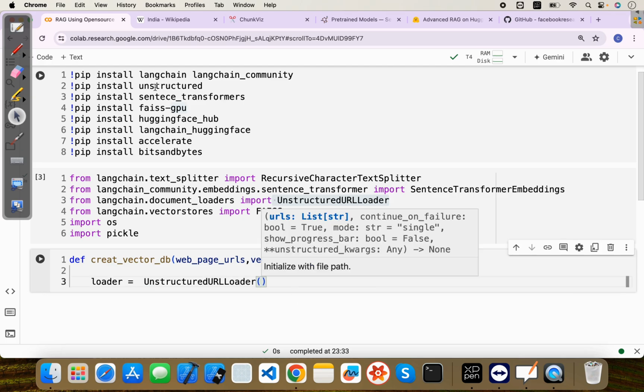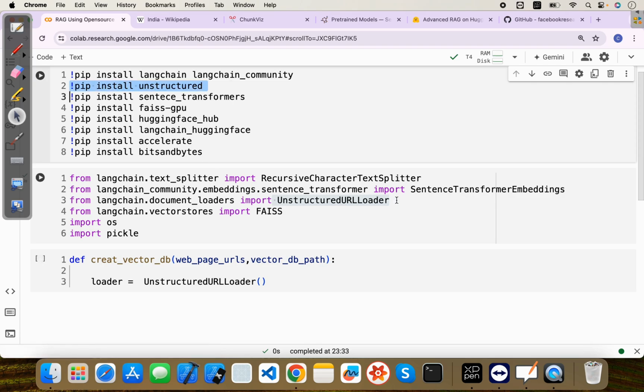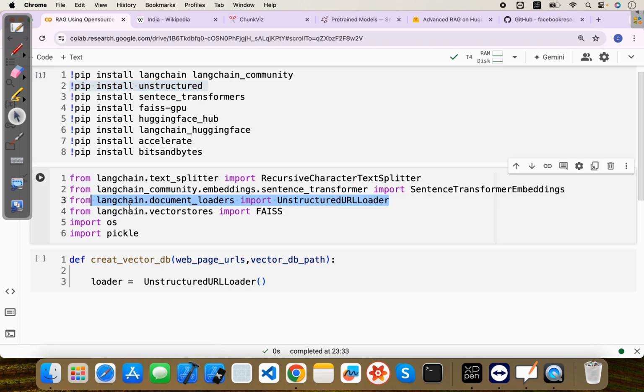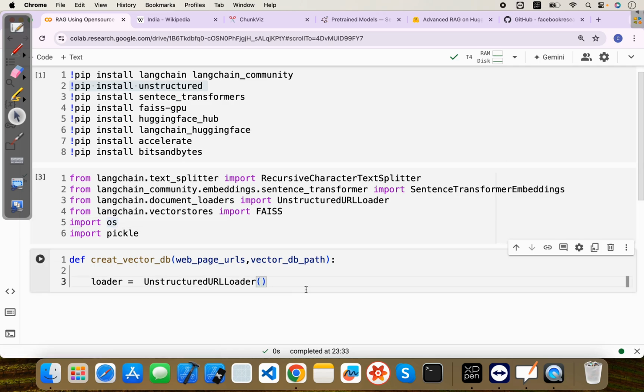Basically, this unstructured library is used by this LangChain package. Now here we need to pass the web page URLs. And now data will be loader.load.